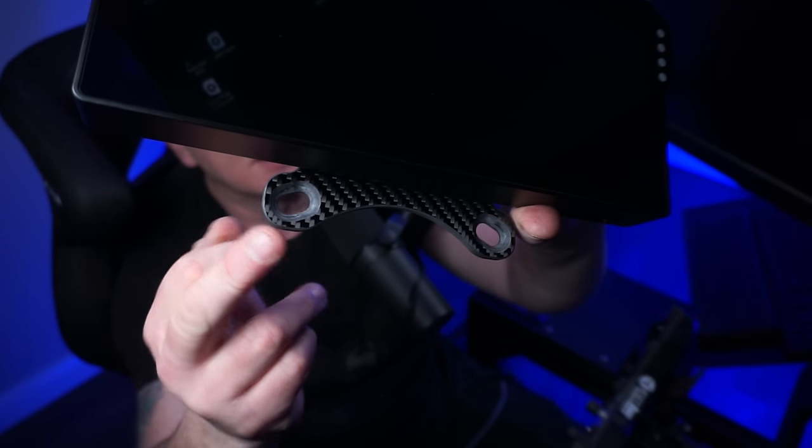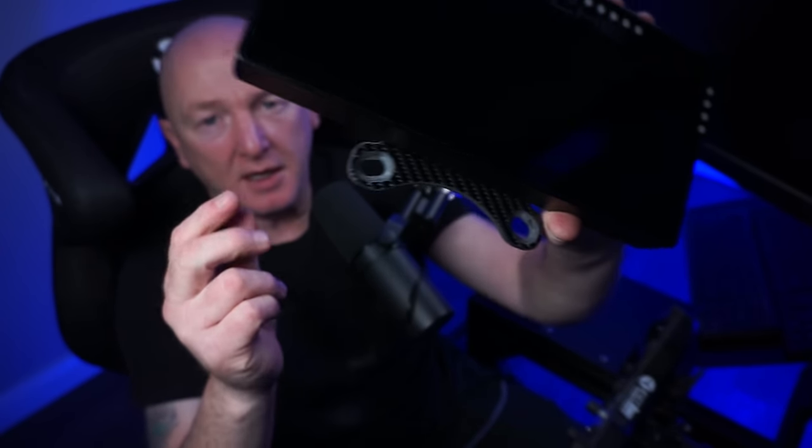The second little issue I had was with the bolts that come in the kit. As you can see on the mount there, these holes are countersunk and you get some countersunk bolts in the kit. Although they weren't long enough — they were nearly catching on the thread, but not quite. Maybe needed another five millimeters.